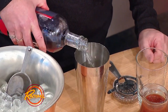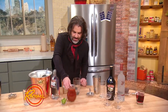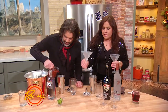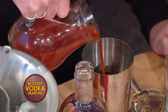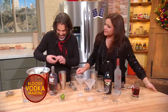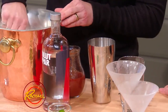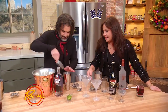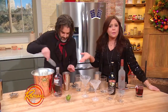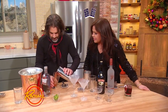Absolute pepper. Nice and spicy. And then half, I use the spicy V8 vegetable juice. Hey, you're getting all your vegetables, too. But you can use any kind of spicy veggie tomato juice you like. This one, we're just going to use regular ice. You're just shaking it, putting it into chilled glasses, which is gorgeous, by the way. So this is like a Bloody Mary, but it's a martini. Exactly. I get you.